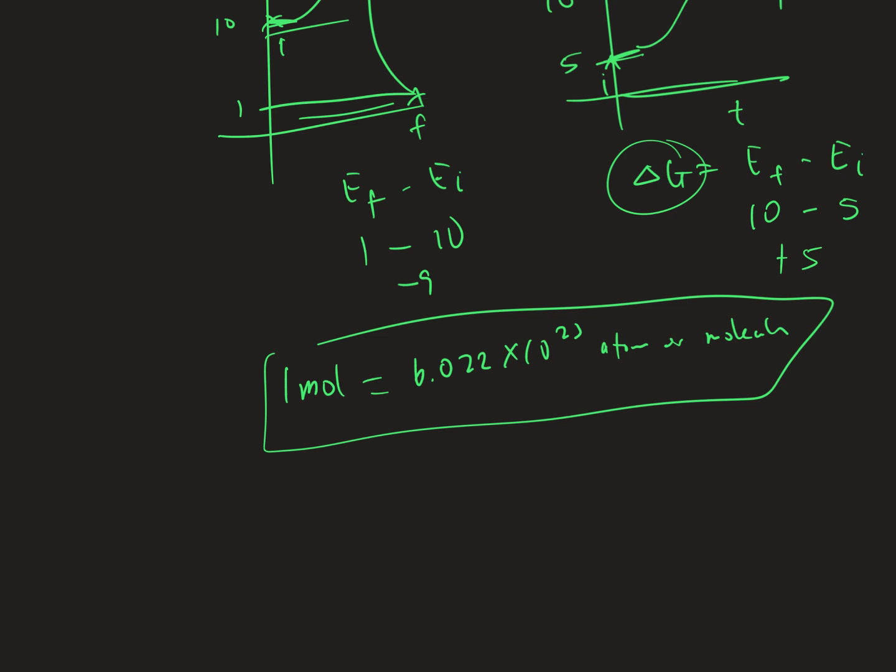So 6.022 times 10 to the 23 is the number of particles. Moles is not particles, so we put moles down here so they cancel. But if we had so many molecules of this, and we want moles, then we put molecules down here so they cancel. And that's when we put the 6.022 times 10 to the 23 molecules down on the bottom. But since it's moles, then one mole goes down here, molecules goes up here. You still have to use this number, it just goes on top now. Does that make sense? Yes.